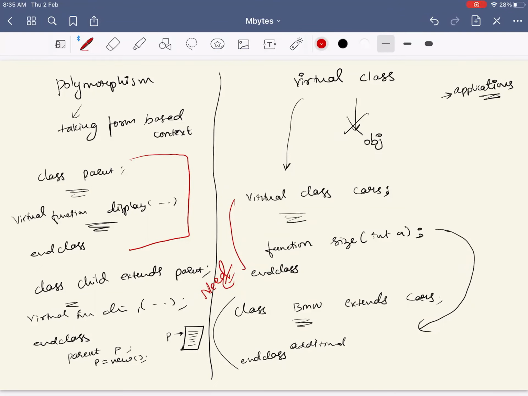Okay. So whenever we think about the applications, we have to think about polymorphism and virtual class, which one to use when. The easier way to think is that virtual class, use it in places where, let's say you're a team lead and you want other members to follow a particular path. Okay, with a start, you can give a virtual class, but the virtual class itself can never be used.